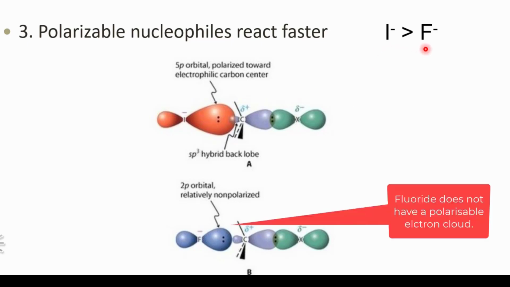But the non-polarizable nucleophile, think of fluoride as being hard and small, golf ball like. Its outer valence electrons are close to the nucleus in the 2nd period and are held very tightly. So fluoride, though it forms strong bonds, its electron cloud is not easily distorted during bond formation and breaking, so its transition states are high in energy, thus leading to slow reactions.